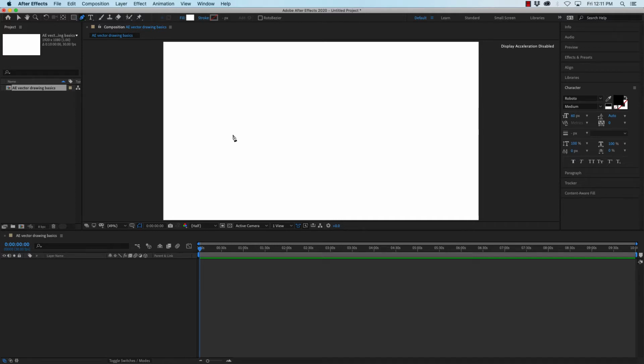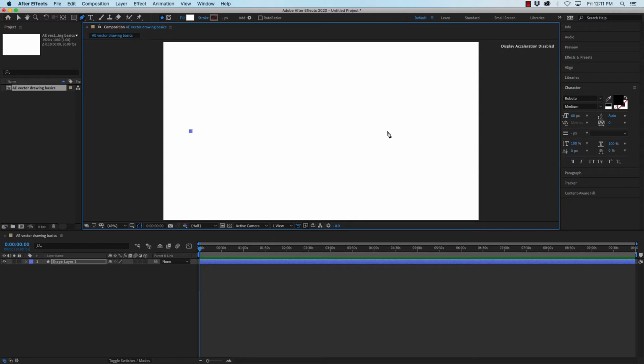Okay, so on my pen tool, I don't have any layers selected, and that's important because if you do have layers selected, any drawing tools will create a mask over those layers. So make sure, now I don't have any layers here, but if you do have layers or a video or an image or something, deselect all the layers. So let's just draw a line here. I'm just going to click and click, draw a simple line there.